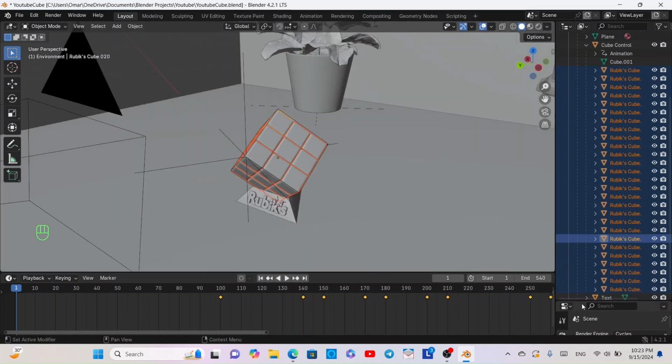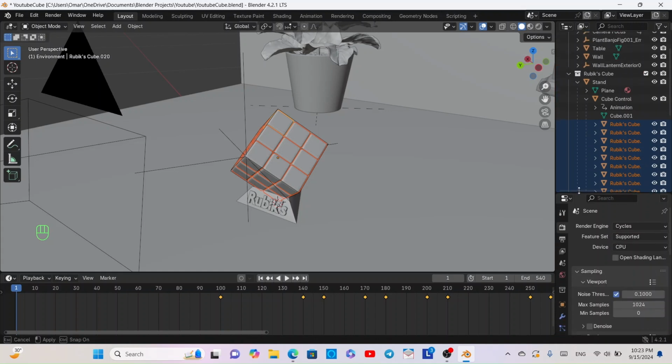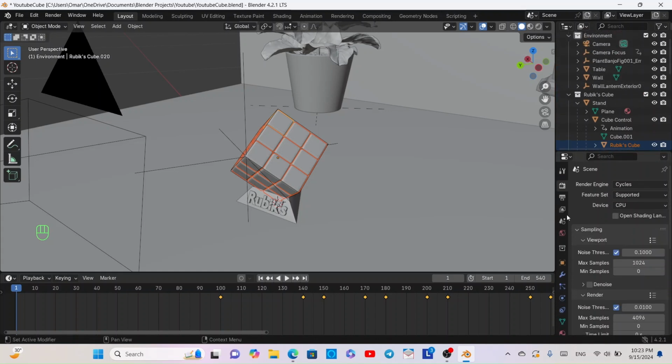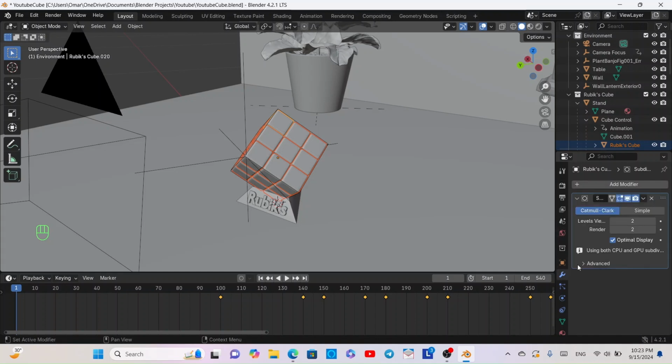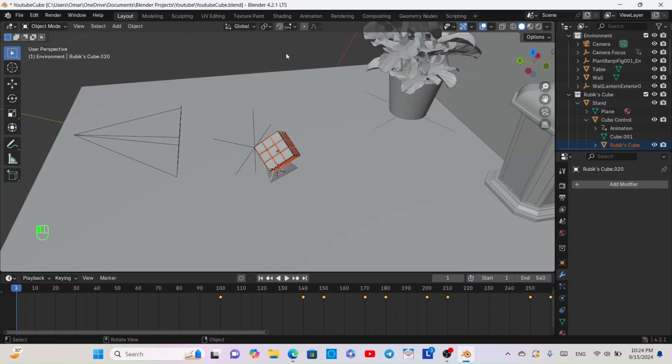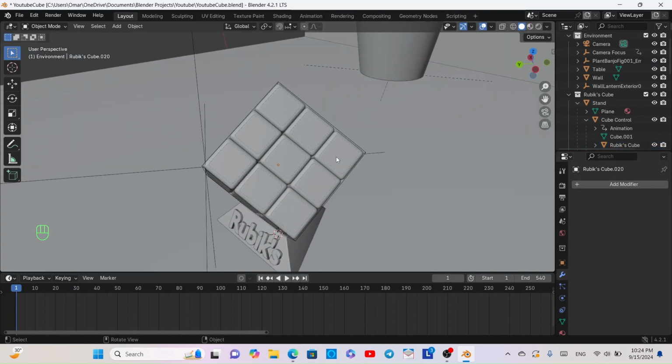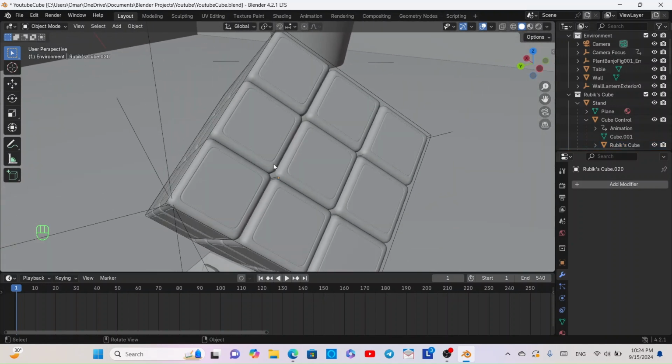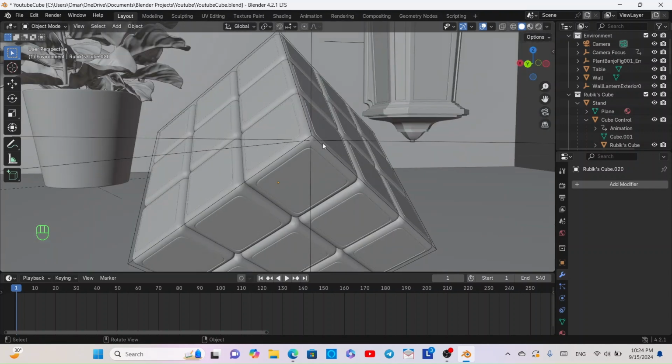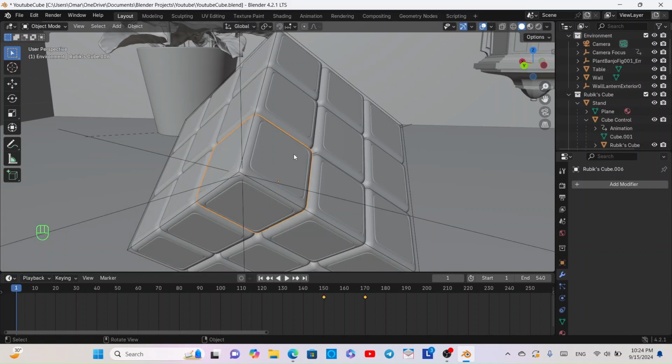And then once again hover over here until you see this arrow, and then click and drag upwards to expand this menu. We want to go to the modifier area, click on this arrow, and then hold down the Alt key and click on apply, and this will apply the subdivision surface modifier for all of the cubes. This will slightly speed up your render because Blender will not have to calculate this modifier for each frame. It's already applied now, and that's pretty cool.